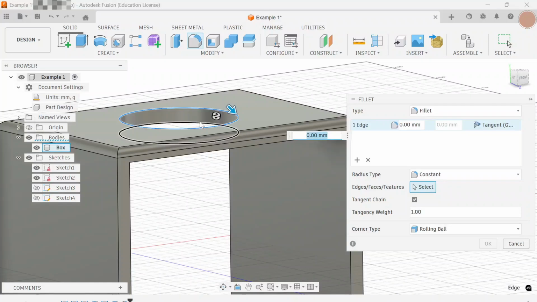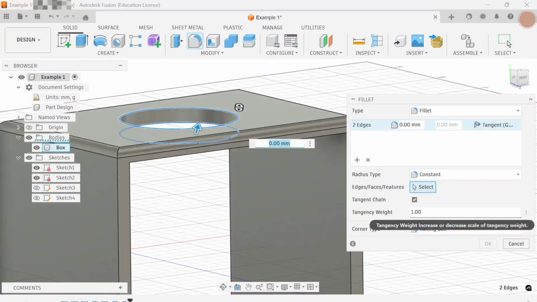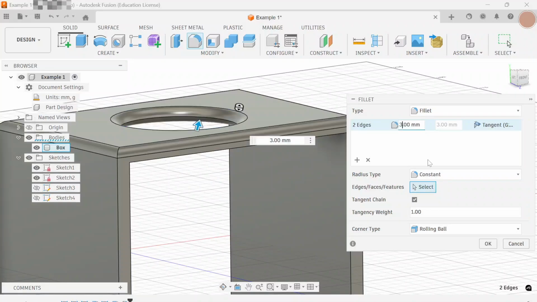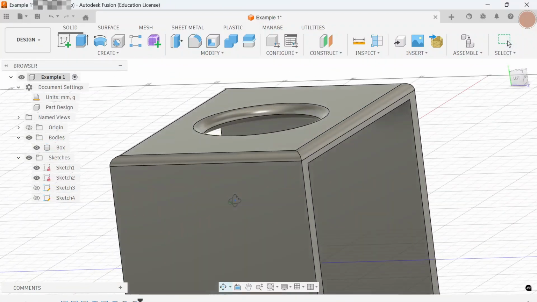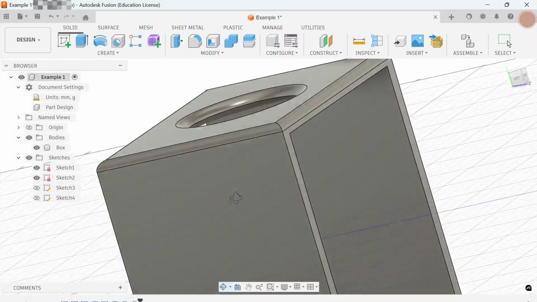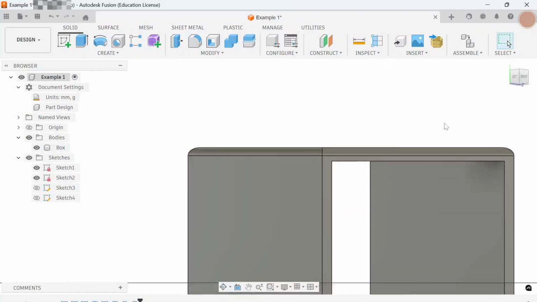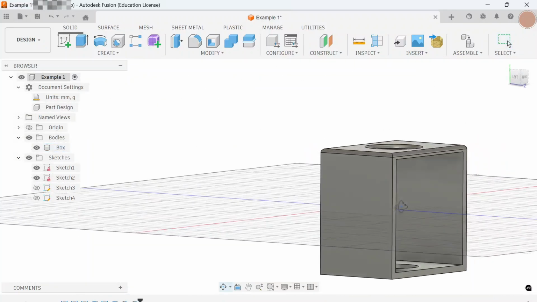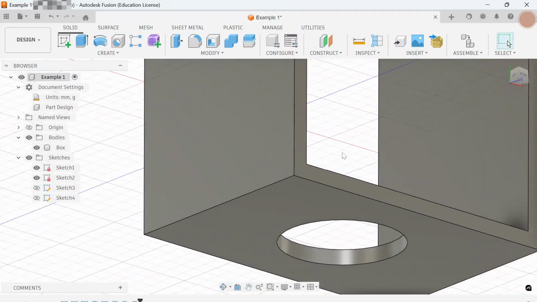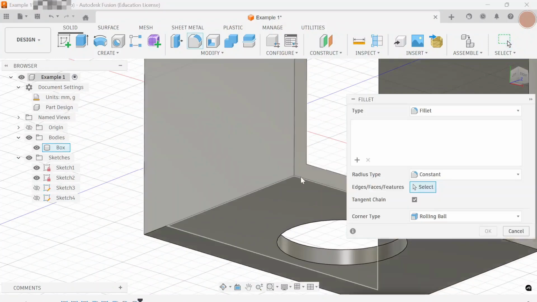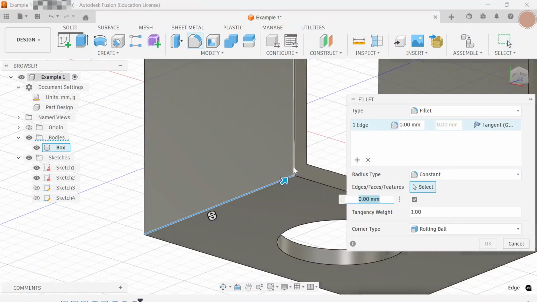You can also curve these insides. Let's say we want to go to 3 as well. Boom, okay. Now look, now the inside's curved. And if you want, I'm going to show you on this corner here, I'll do a rolling ball on this corner.